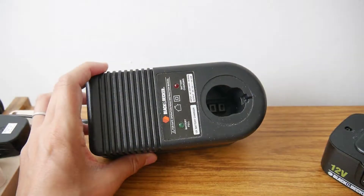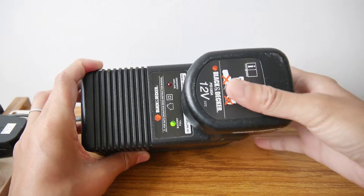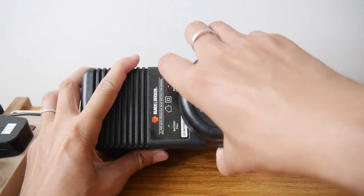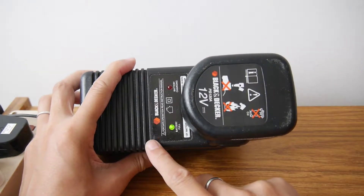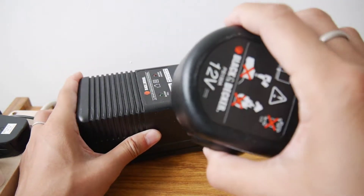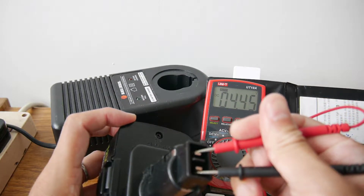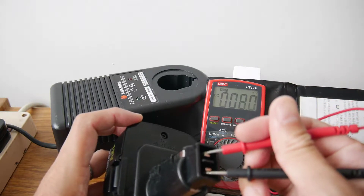When you have your battery and charger and you plug it in, if it flashes from 'battery charging' to 'battery full' instantly, it means something is wrong — the charger is detecting a filter issue and the battery is below the threshold voltage. Let's test the voltage on this one. It is 4.45 volts, which is really, really low compared to 12 volts.